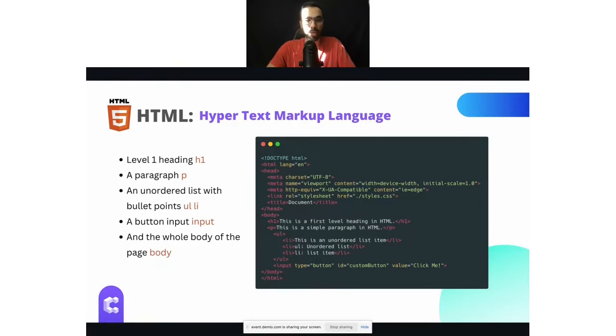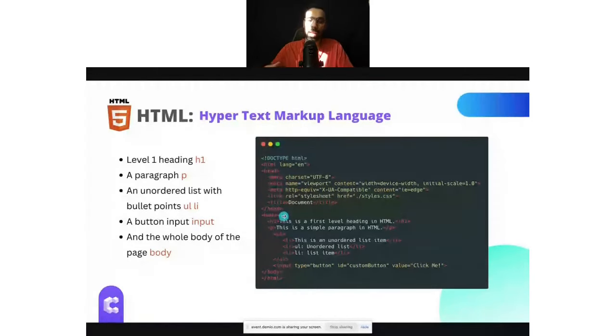Just like on a website, when you browse google.com, you're not really seeing this code. You're just seeing a Google logo, a search box, a nav bar. But the structure of all these elements was created using HTML. So this is just an example HTML file with HTML code. As you can see here, it starts with a lot of elements. We have the HTML element, the head element, the title element, which is the title for the web tab, for example. And then we have the body element.